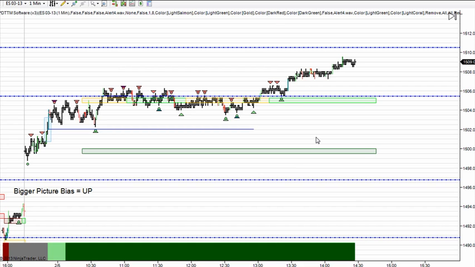And once we get to this 1050 area, this is a really interesting decision point that we were talking about in our education room today. This was a really key moment. This 1050 was a high from last week, which was a long-term high, and so this is going to be an area where a severe decision is going to be made. And let me go ahead and pause it right there.